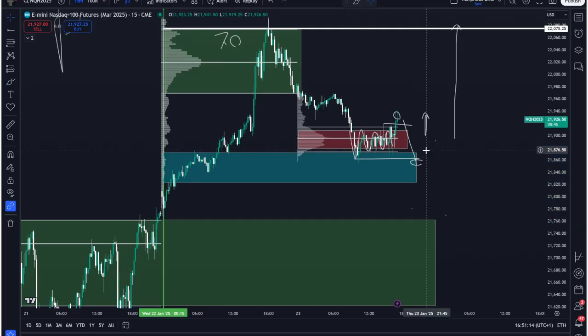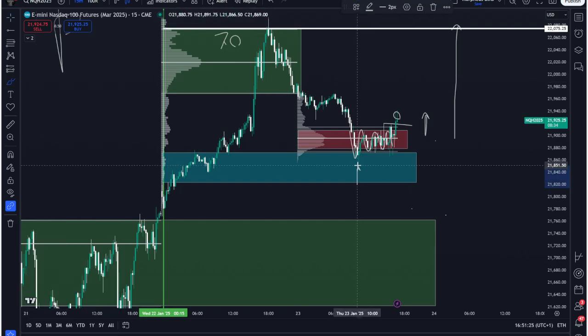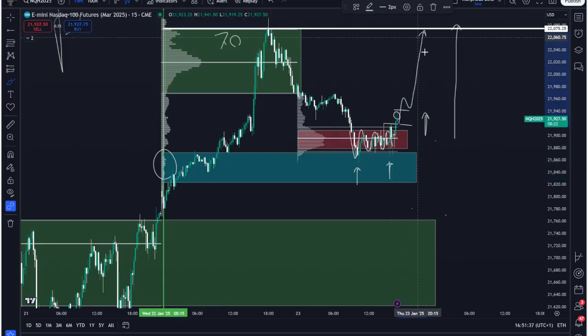But what we can say is that in the actual price structure, following the auction market theory long, it's more probable that we accumulated on this price level that is based on imbalance in the price, and that buyers will get aggressive on this, and we will continue our auction market till this level. It's clear, guys? Let's put a 2.